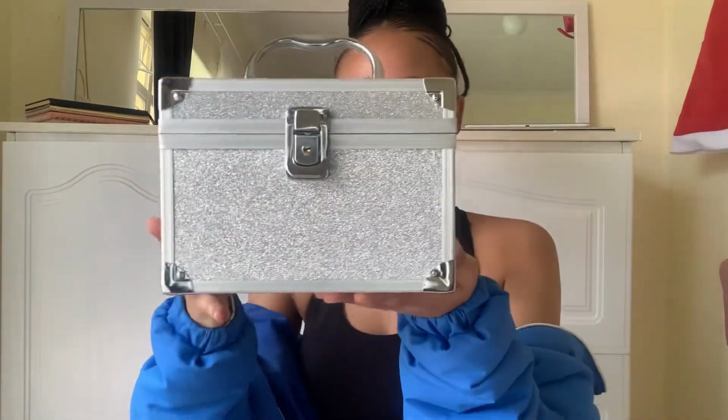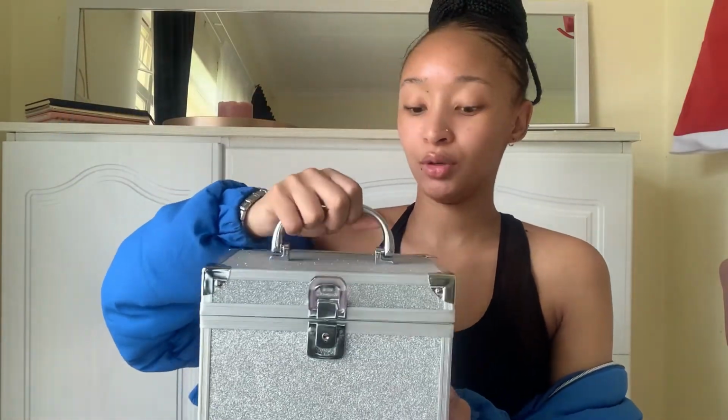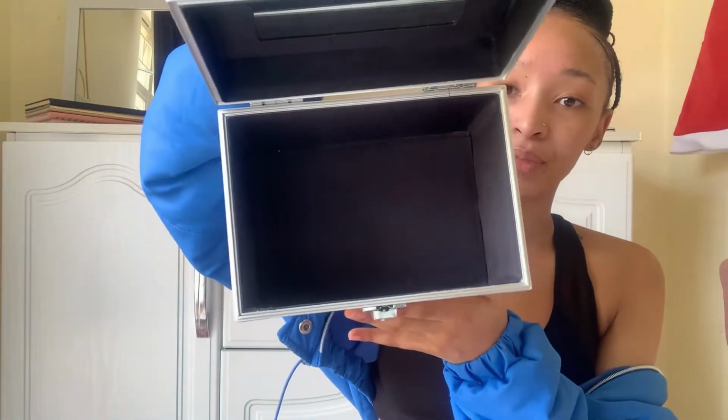And then the next thing I'm going to be showing you guys, because this is where I want to put all my cute makeup, is this makeup bag. It's not too big, but it's also not too small. I got it at Discount. It was 250 or 200, don't really remember, but not more than that. Can you guys see me over there? There's nothing hectic really happening inside. It has a black interior and glitz and glammy all around. So it opens, closes, and then ta-da. And it came with keys. I don't know, I think I can lock it, I guess, if it works, but we'll do that later.